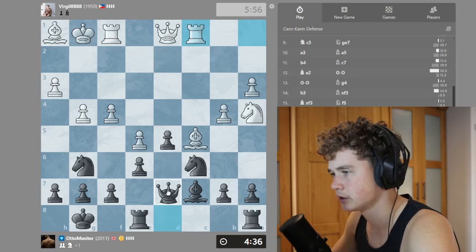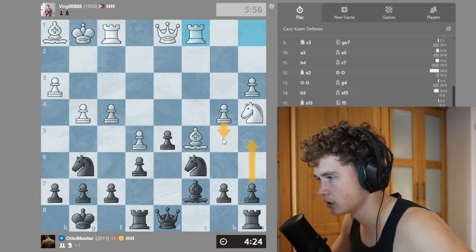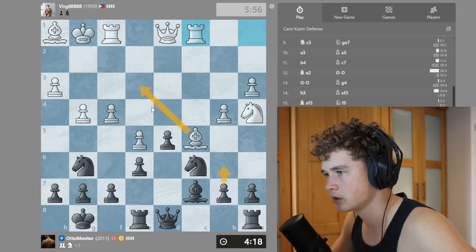Queen f3. Push. Okay, queen d7. What's his move? Queen d7. I want to go b5 and pretty much just kick his stuff away. a3. Okay, I also need to do this. Here, what's his move? Okay, b6 is a move. Where's he go? There? b6.